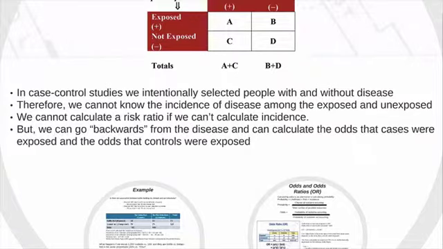But what we can do in case control studies is go backwards from the disease. And I'll walk you through this, we're going to be introduced to a different idea, which is the calculation of odds, which is different than probability. So far we've been working with probability with our incidence measures. Now we're going to work with odds, and I'll introduce you to this. What we can do is go backwards from disease and calculate the odds that our cases were exposed to whatever we're interested in, and the odds that our controls were exposed. And then we can calculate those two and create a ratio of our exposure odds. That's just a highlight of what we're going to learn.